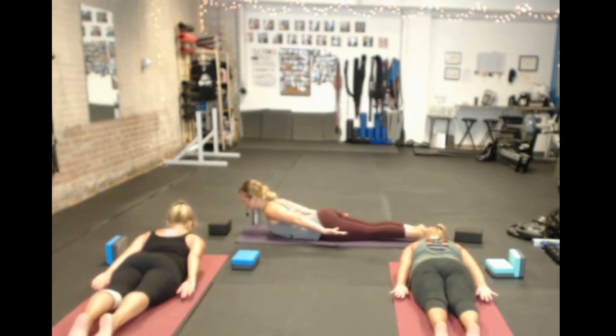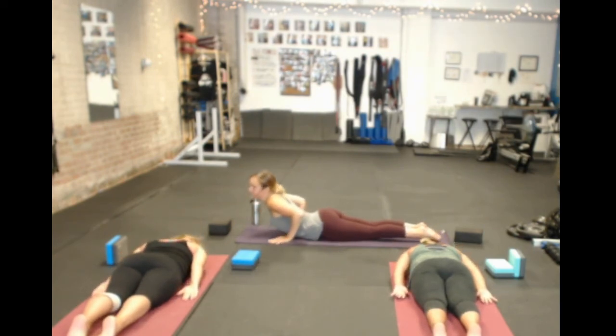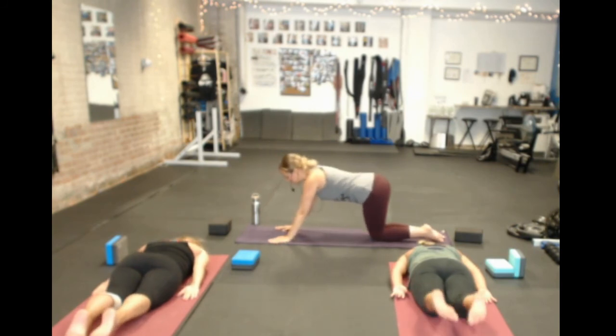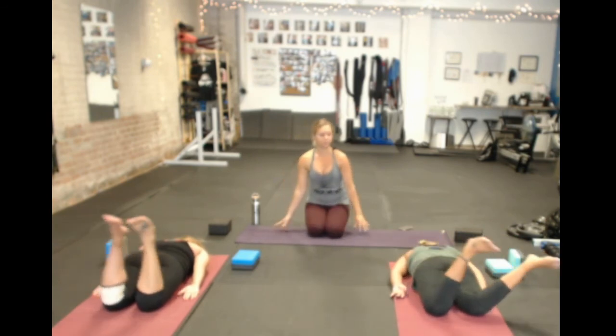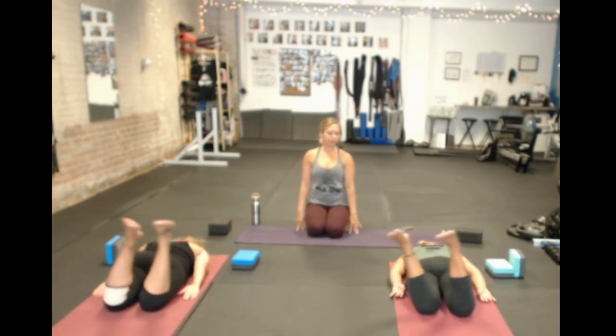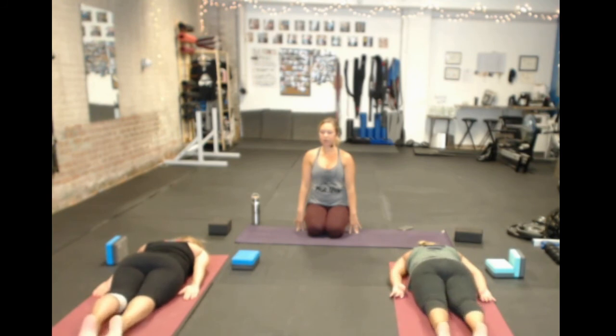Breathe with the whole body. One more. And lower. Rest the opposite cheek. Good, you can bend the knees and windshield wiper the feet right to left. And then you'll lower the shins and flip over onto the back.